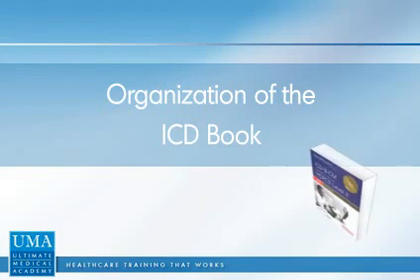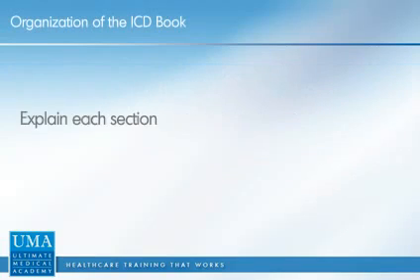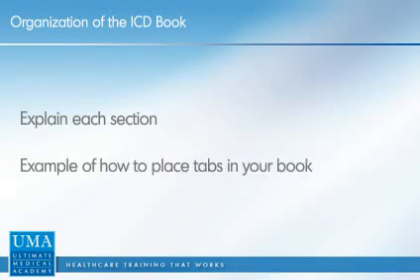Next, we will discuss how the ICD9 CM book is organized and provide an example of how to set it up for use. To do this, we will explain each section and then offer an example of how to place tabs in your book to make it easier to locate what you need quickly.